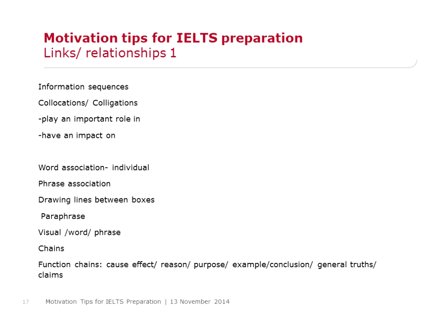So, I'm back to information sequences here with links and relationships. What I want to do is develop this further. I mentioned collocations, and I'm going to add colligations. We have common phrases in cause and effect, like "play an important role in" and "have an impact on." The colligation here are the prepositions at the end and the "an" at the beginning.